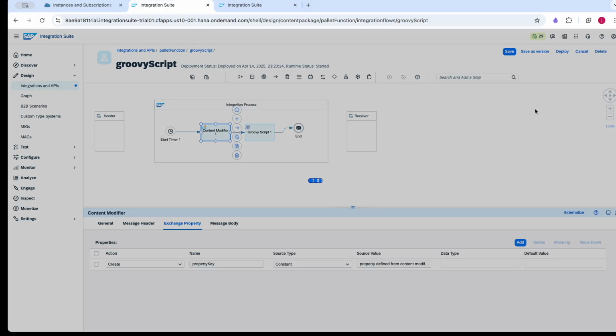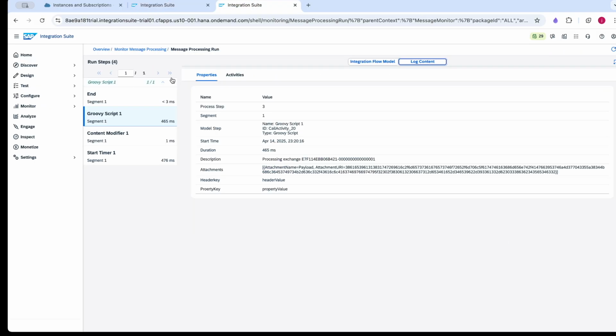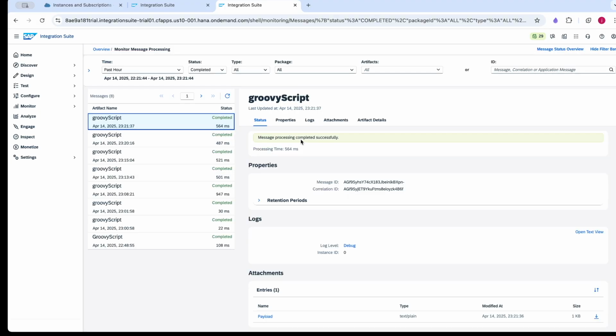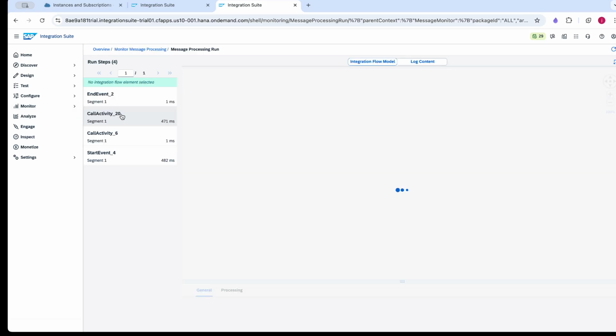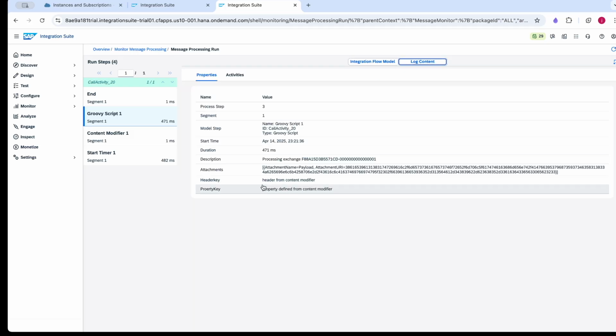Now you can see the change. So here you can see, these are coming from the content modifier which we have customly created.